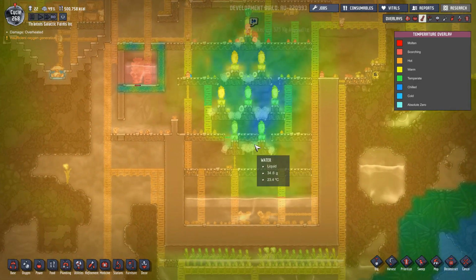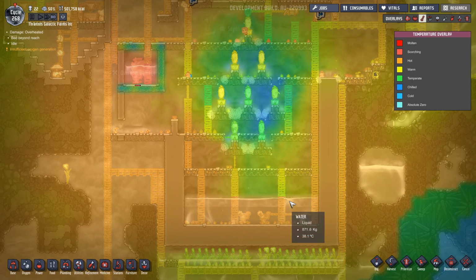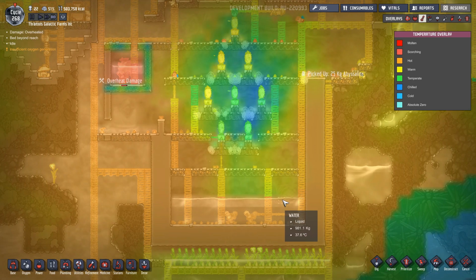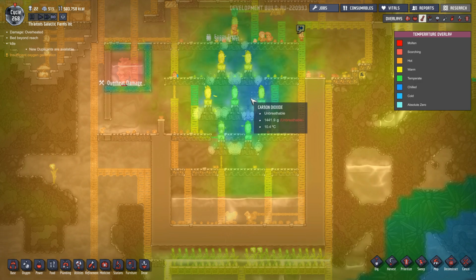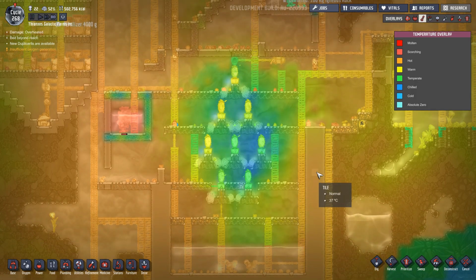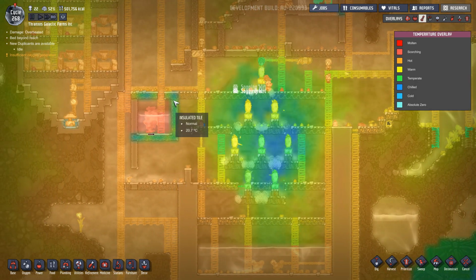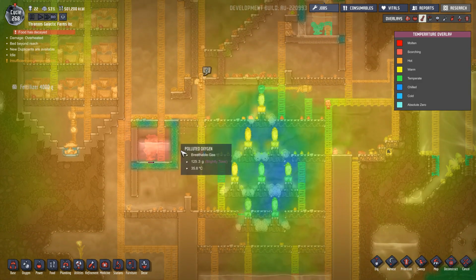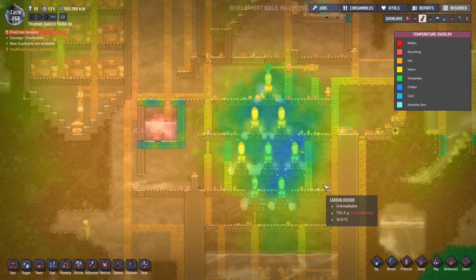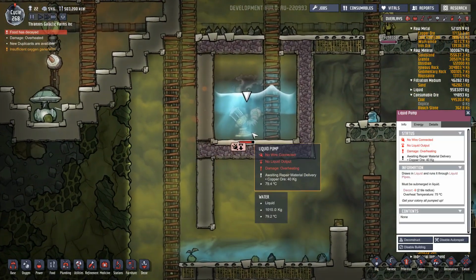Oof, this water is getting colder. 38.2.1. So the right side is definitely cooling off faster than the left. That's where most of the blue is. Although I'm trying to understand why. I guess there's just more passive heat over here. But now that we've insulated this tile, that shouldn't be the case anymore. At least I wouldn't think. Oh, we just need more wheezeworts.